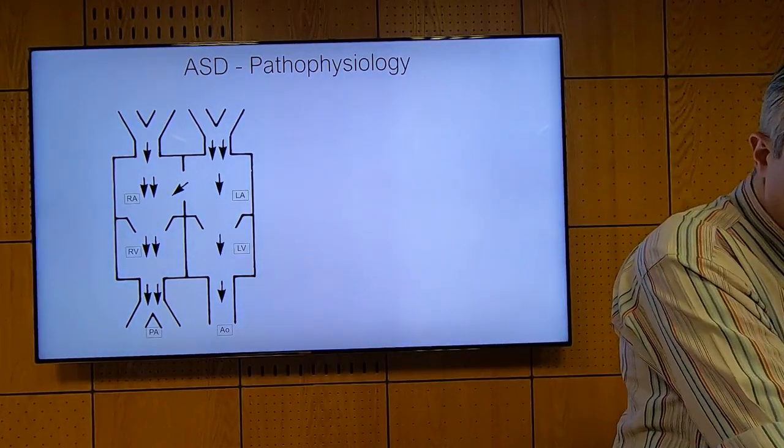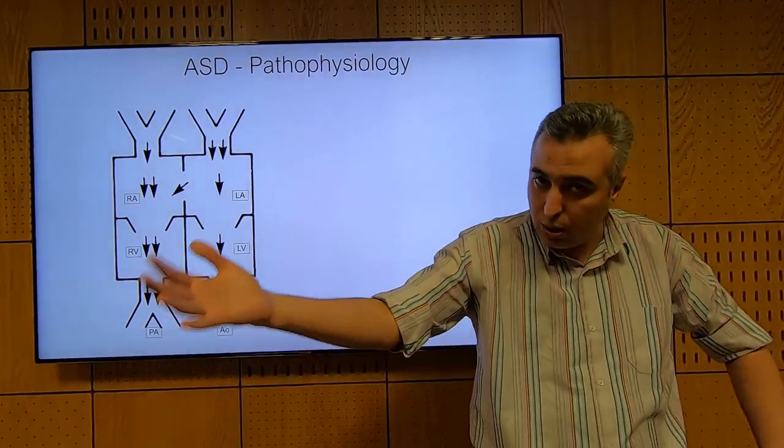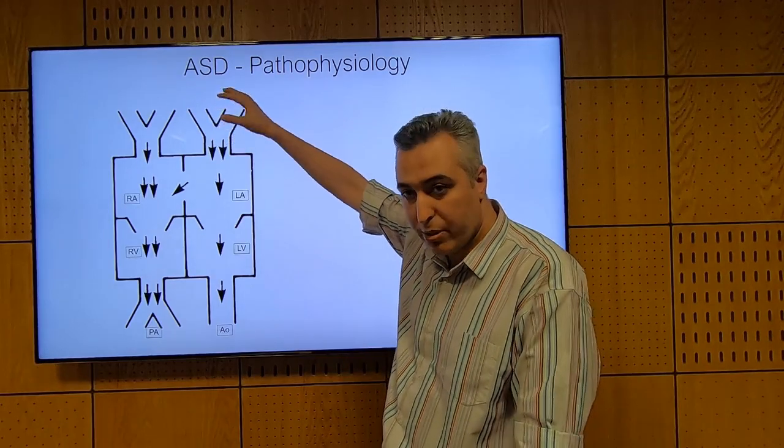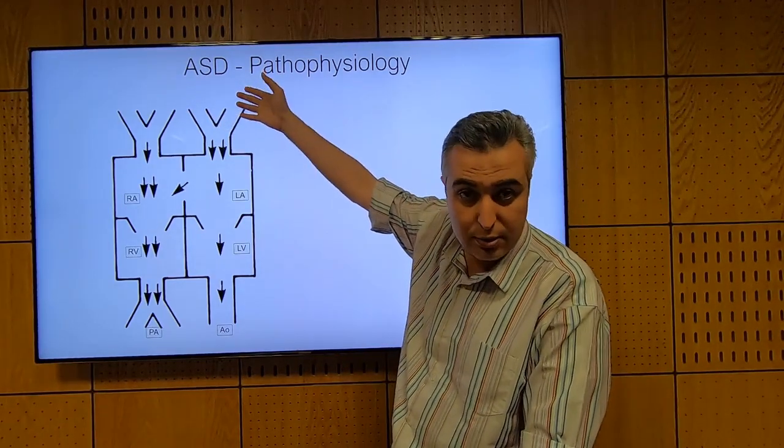What about right ventricle? Dilated. More volume load, so dilated. Pulmonary arteries? Yes, dilated because more volume will go through the pulmonary arteries. Pulmonary veins? Yes. The blood that goes to the lung has to come back. So the more volume going through the pulmonary arteries will have to come back through the pulmonary veins. So again, the amount of volume passing through the pulmonary veins will be increased. So the pulmonary veins will be dilated.